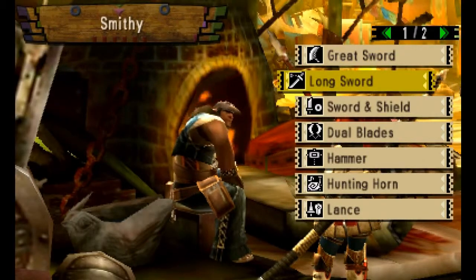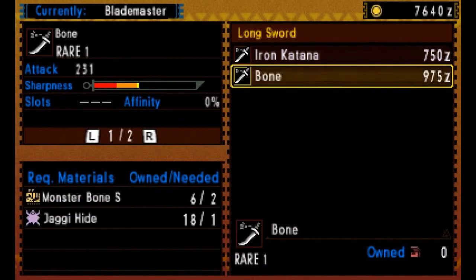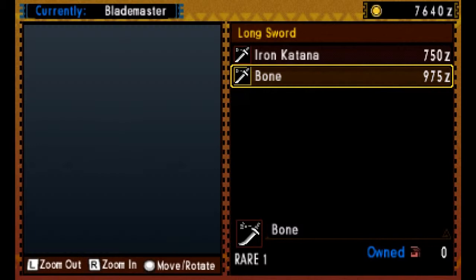This weapon is very effective because it does good damage whilst allowing you to move around quickly, and it has a rather jolly good special move too, which you can unleash with the R button. Now, in this case, we're going to change over and acquire the bone. This is just called a bone, that's all it is. That is the weapon we're going to acquire.